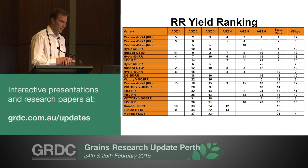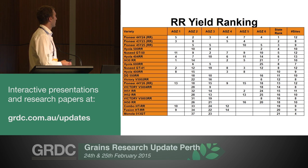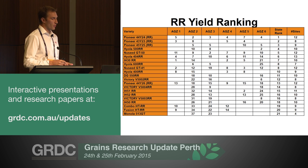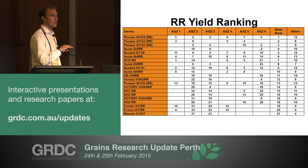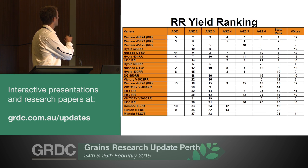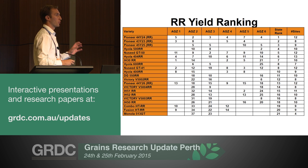The Roundup Ready group is a massive group. It was only three years ago that only 30% of the lines were available and 70% of the line numbers were to come out. Now it's the other ratio around - 70% of the lines are actually available. So in terms of growth within this group, we're going to hit a bit of a stable line in terms of yield gains. A number of years ago, 404 was a clear benchmark beating most lines. Now statistically you'd probably run from IH30 up to the top and have to nitpick between those varieties, putting them in the particular areas that fit their maturity groups.